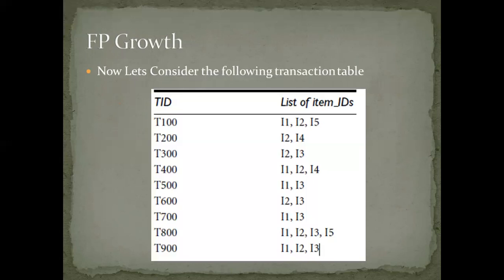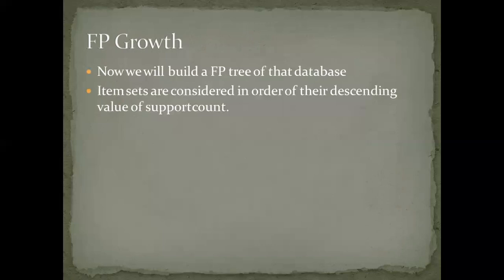For example, take a transaction table of AllElectronics, with transaction IDs T100, T200, T300, T400, T500 up to T900, and the list of items in those transactions are I1, I2, I5, I1, I2, I3, I4, I5. So these five items are available in those transaction IDs, and these items repeatedly appear in the transactions. So scan the overall database first, then we move on to the next stage.